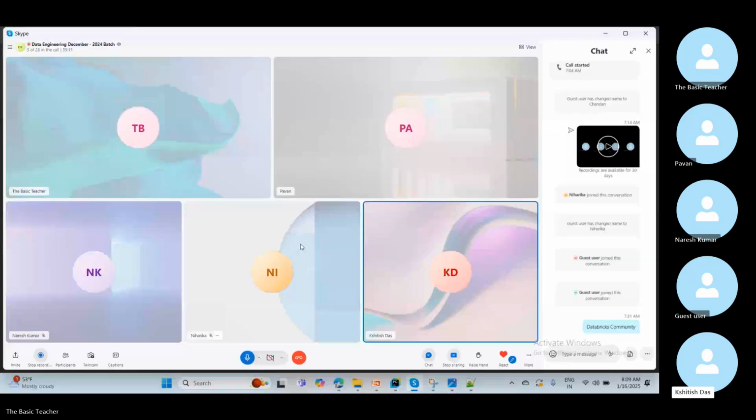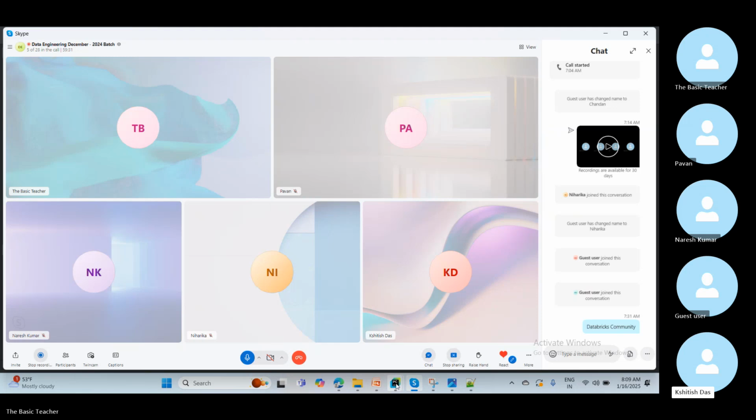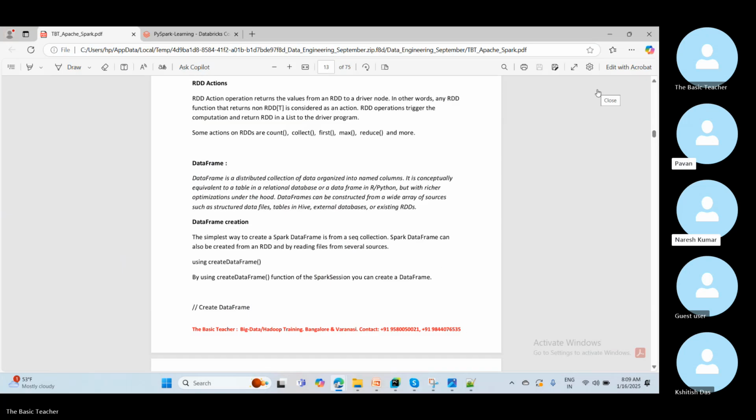Gray screen. I think we need to completely stop the recording and rejoin. Now it came. Now the board is showing all the members who have joined. Everyone seeing that? Yes, now it's fine.